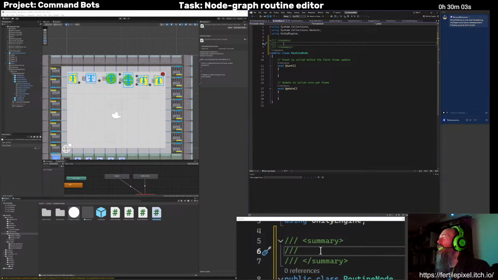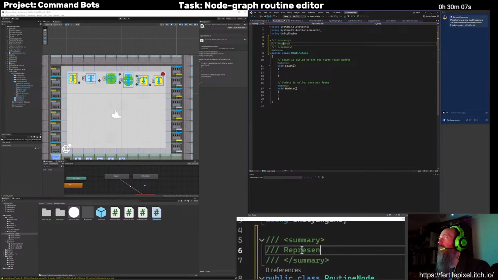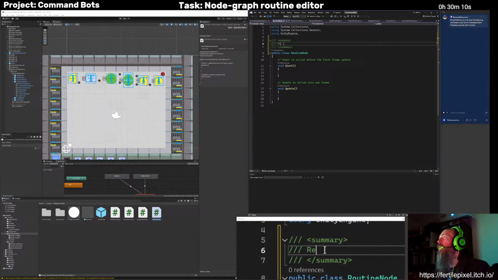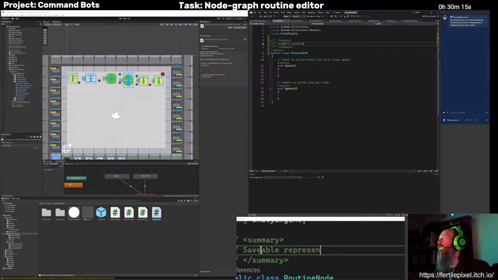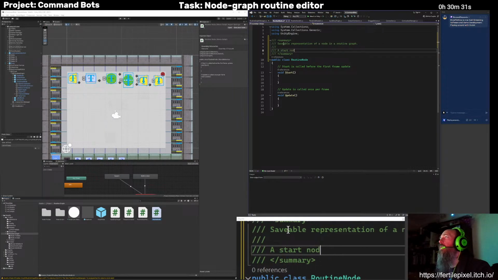Anyway, so this is a savable representation of a node in a routine graph. Start node is the root of the routine graph.